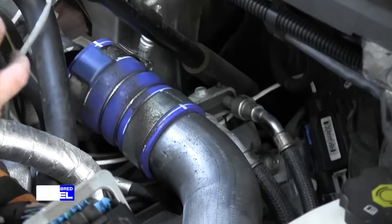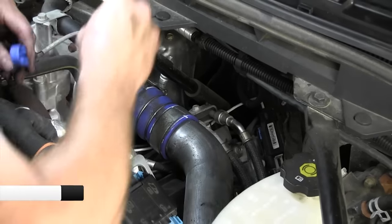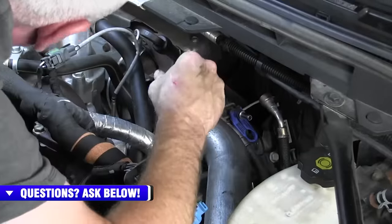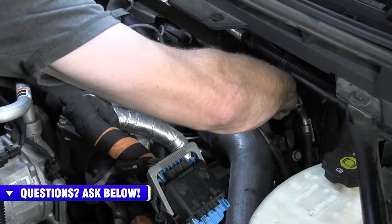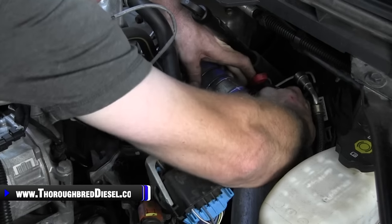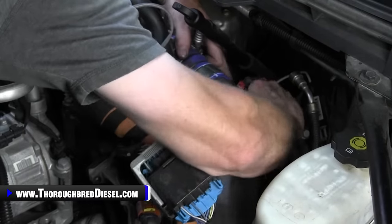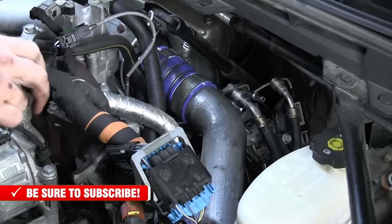So if you've got a fuel line disconnect kit, you're wanting to use the red and the blue one. That is, what is that, 3/8 and 1/2 inch. So I'll do my return first, which is gonna be the blue, and disconnect it. And then the red, I'm gonna go ahead and disconnect. Sorry, you can't see it with that charging pipe. Oh yeah. There it is. Perfect. Good.